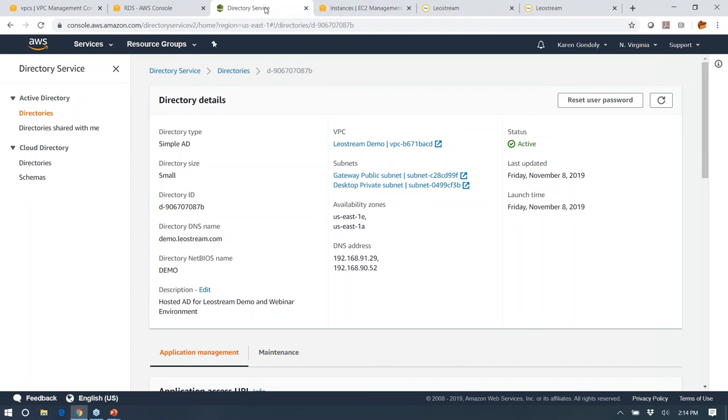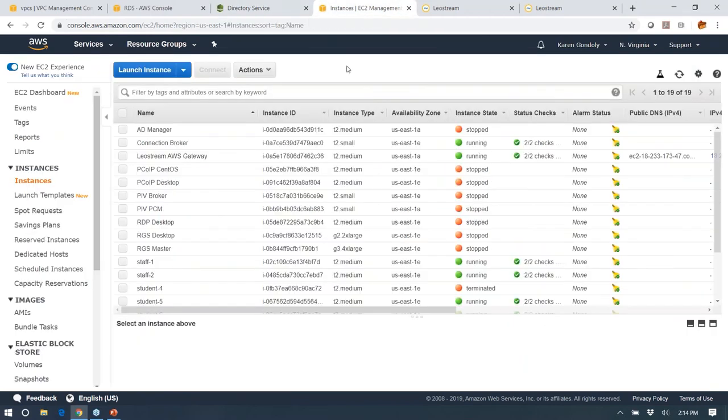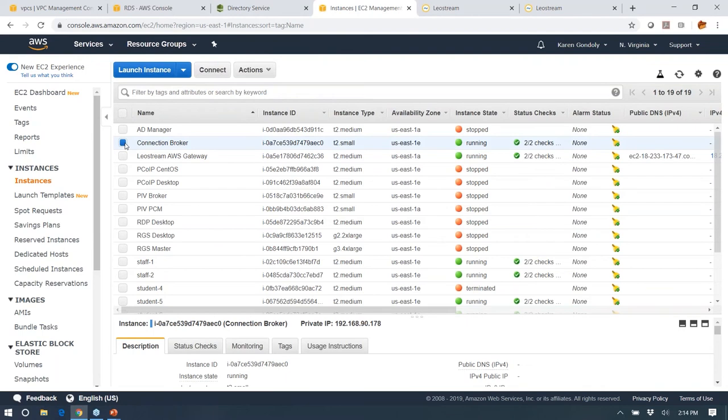So that was a little bit of priming the environment. Now we can start looking at actually building out some of the instances that we need. So obviously the first thing you need to do is build your broker. As I mentioned, this is just a CentOS image instance that I installed the broker on. It's a very simple, issue a single curl command, pulls down the Leostream bits, and off you go. We do have an offering in the Amazon Marketplace as well, so if you just want to launch an instance using that, that makes it even easier.